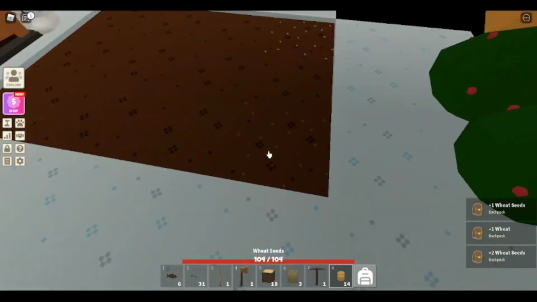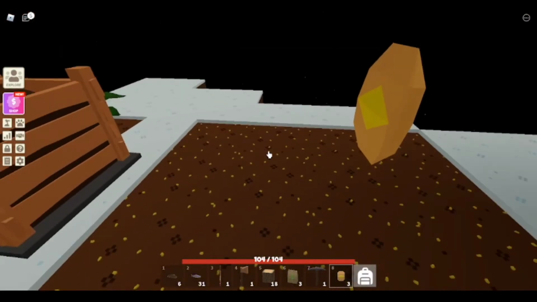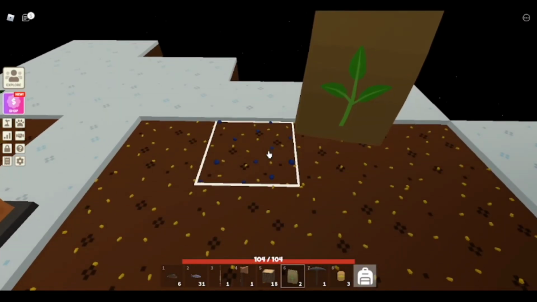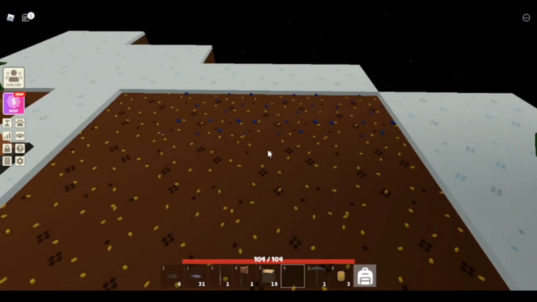And I got dudes running through me. I got dudes running all over the place. They're so excited. Oh, on our table, it's broken. Must be a very happy man today. Let's see, fertilizer, it turns it blue. What? Okay, now it's blue. What does this do, though?